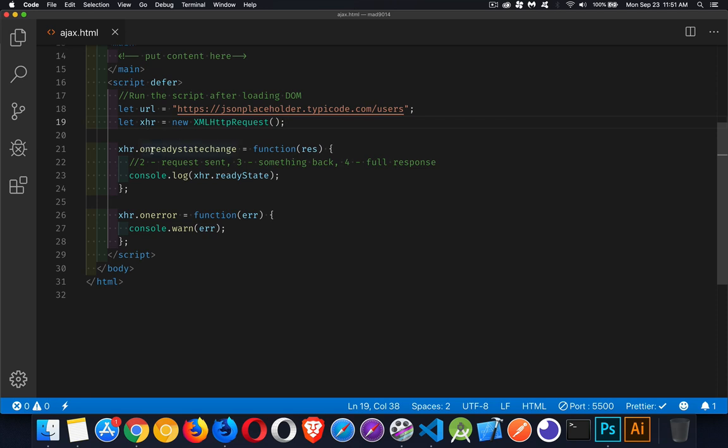Now, on this object, there's a couple of event listeners that we're supposed to add: onreadystatechange and onerror. Now, we can also do this as the XHR addEventListener, and then readystatechange is the event, or error is the event, and then you've got the function that runs. You can write it either way. We only do it this way just because this is the way that the code used to be written. Before addEventListener was standardized, we did this.